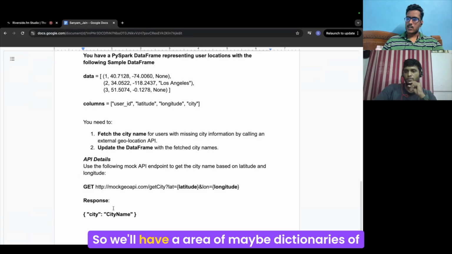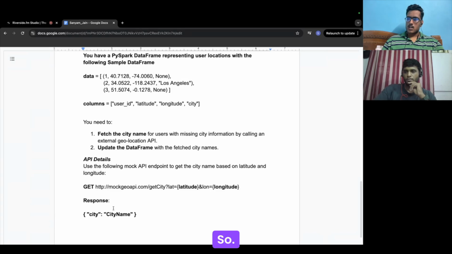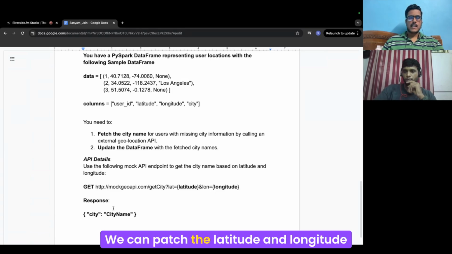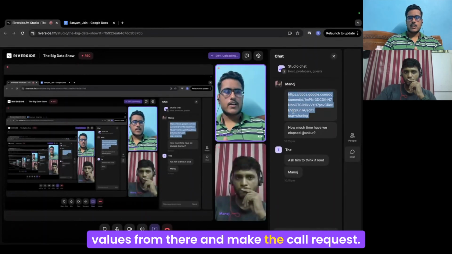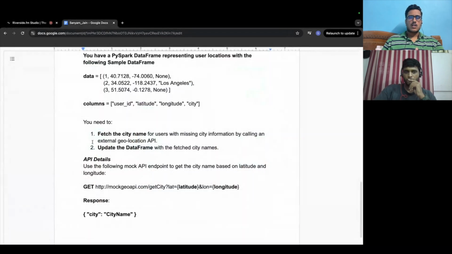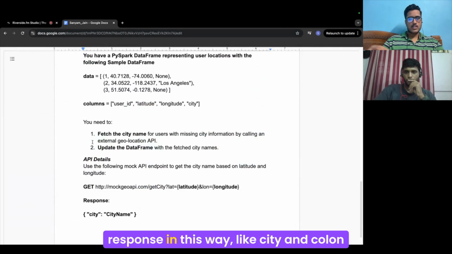So we'll have an array of maybe dictionaries with values. We can fetch the latitude and longitude values from there and make the call request. After making the call request, we get a response like city and colon city name.